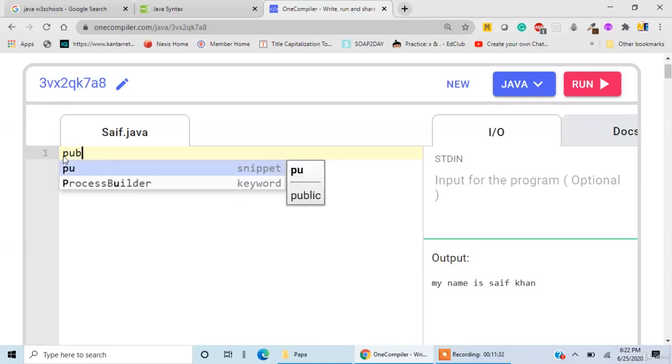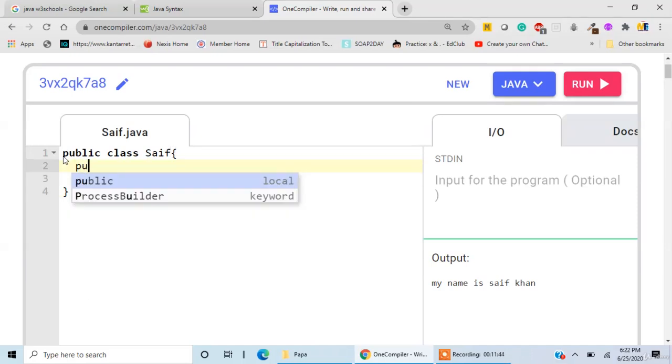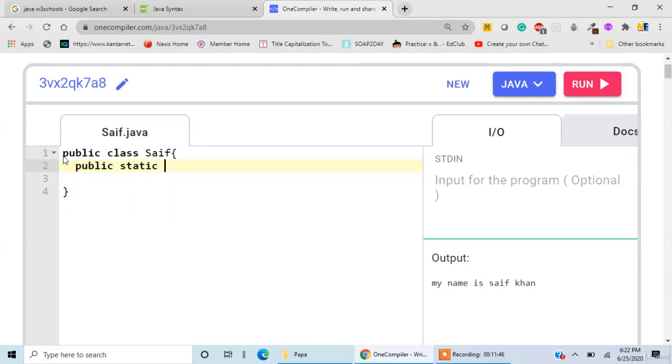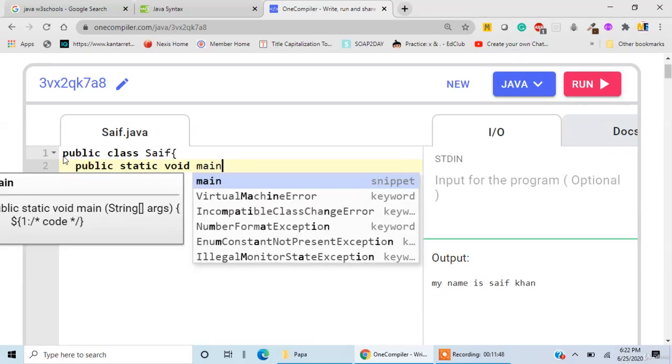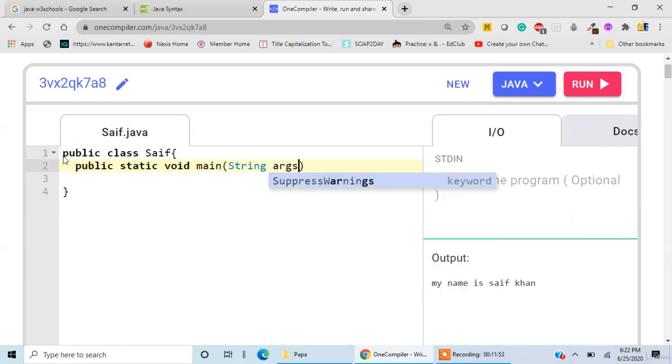Right, public is an access specifier. We are creating a class of our name. My name is Saif, and we are opening the bracket. We are wrapping everything up, and we are inside this. We are writing public static void main string args. Two brackets, and we are wrapping up this function over.